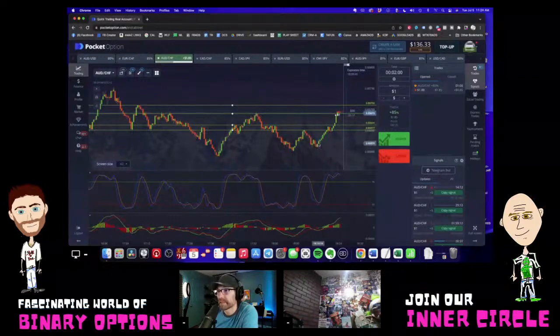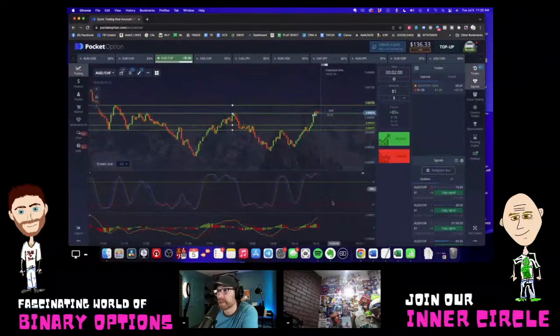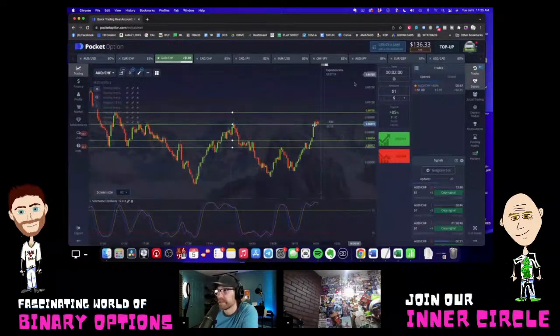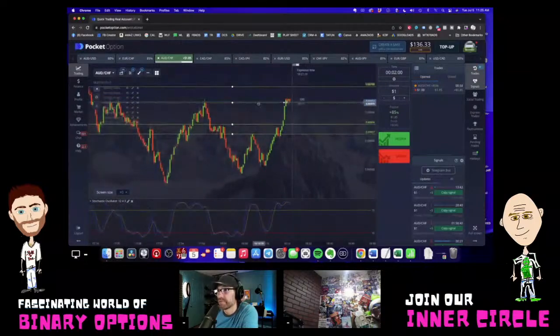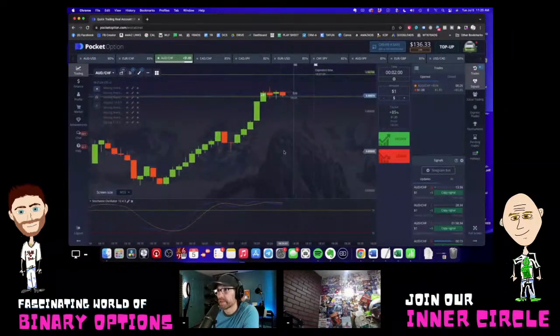I like the MACD, but I don't like reading too many indicators, because too many indicators make me do things like this. This looks like it's going up. The stochastic is overbought, but the MACD is kind of at a high level too. But I'm trying to look more at levels. So I'm going to turn the MACD off for now. I'm going to try to do this without the MACD, mostly because I want to be focused on levels, not indicators. I'm a pretty indicator heavy trader anyway in my own life.